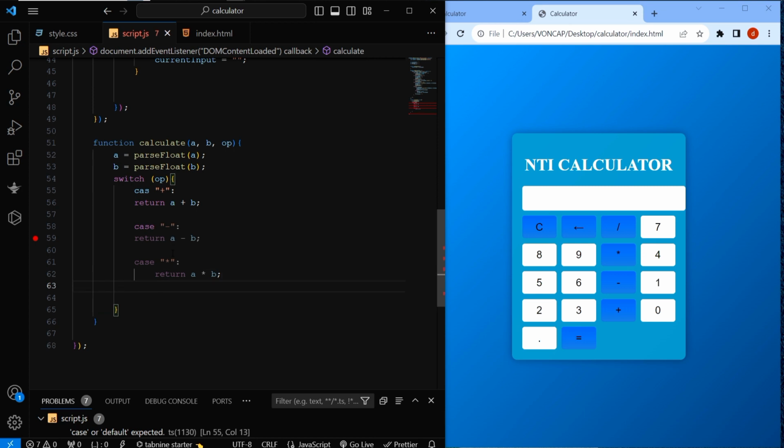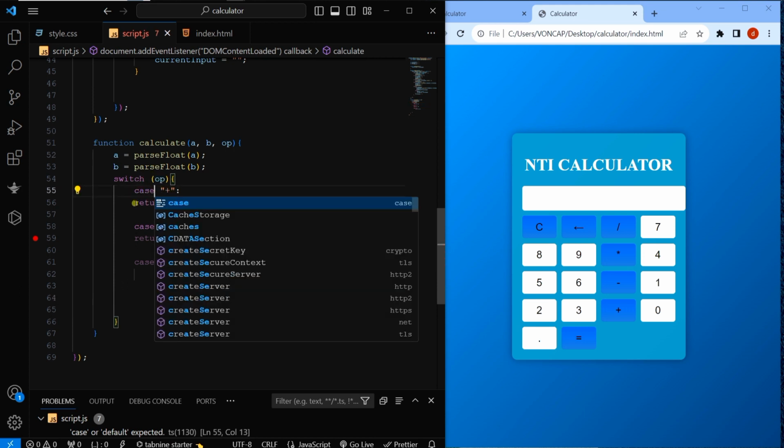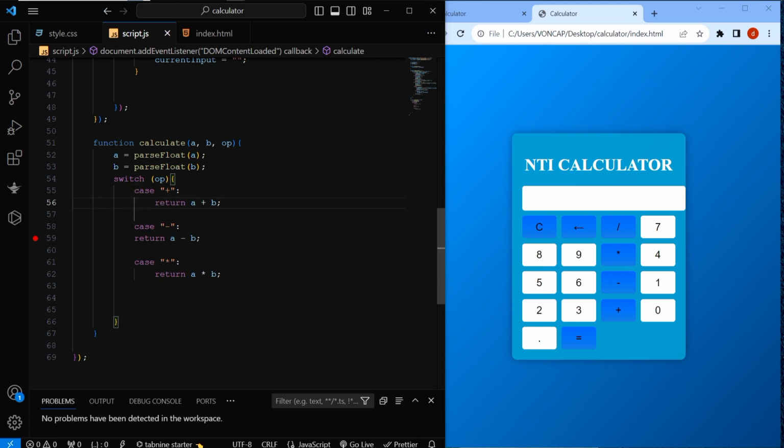Yes, then I think we still have the division. So the next case is the division case. Okay, we have a mistake here. You can see I just corrected it now. This case was just CA, so just try to adjust your own. It's CASE, so that it will work. So you can see the mistake here. I just corrected it, so check your own.